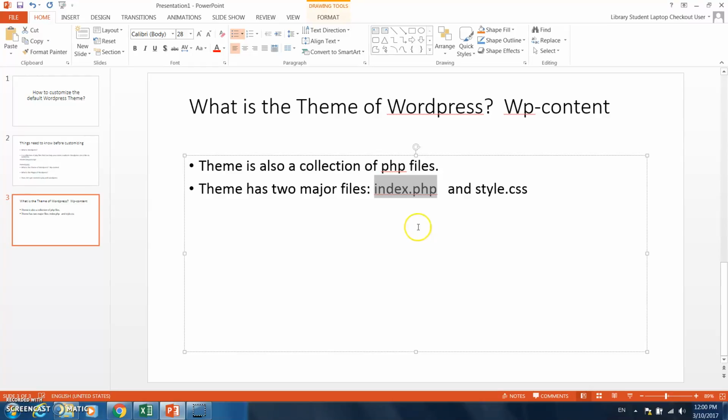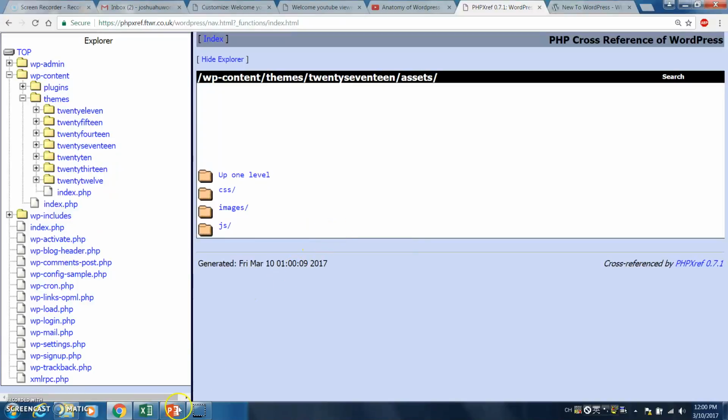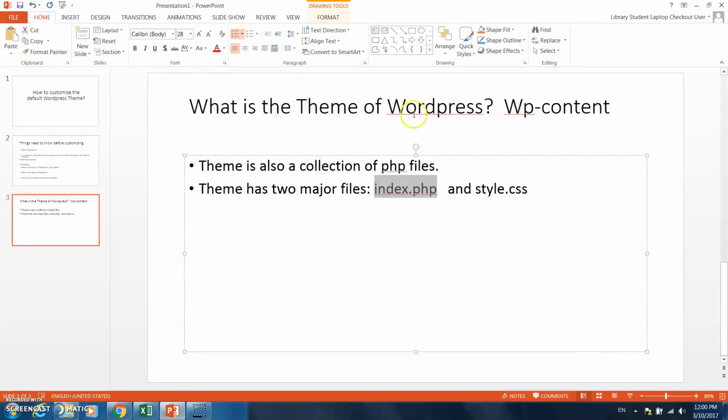And once you put all the parts into your browser, you may also create some effects. The color, the font size, that is what style.css will apply to the structure of your web pages. Now let's go one by one. So the theme is this. Let's go with index.php first.